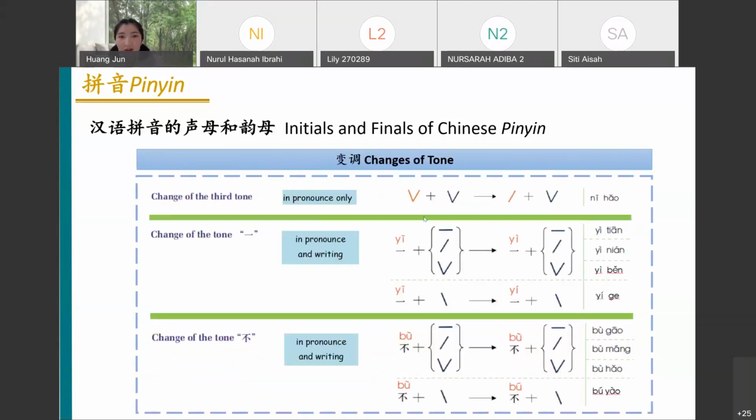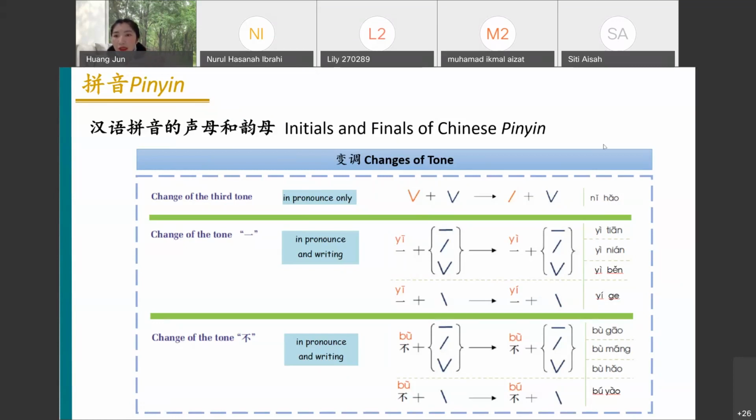After neutral tone, we have one thing for you to remember. In the tones, we have a tone change. You need to be careful. The first rule is that this tone change only happens in pronunciation. So if you see two words appearing with tone number 3, then in your pronunciation, the first word you have to change into tone number 2 when you read them. We don't read both words with tone number 3. We change the first word in pronunciation only, into second tone.